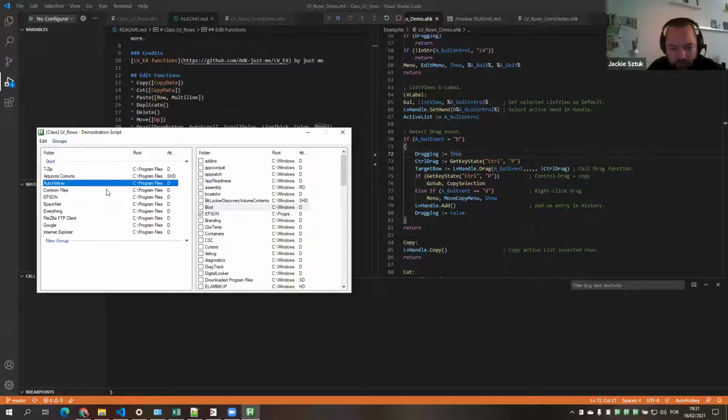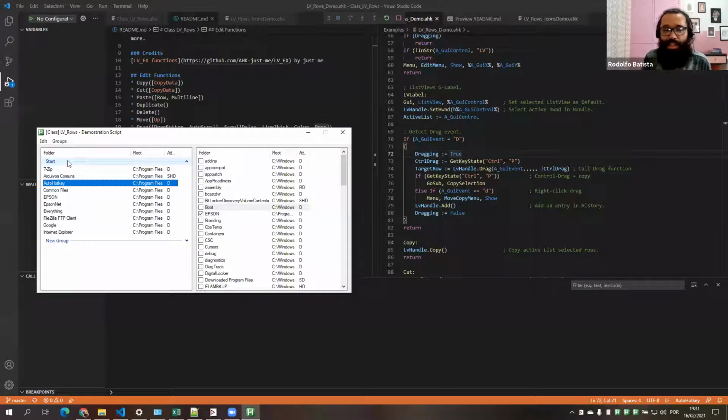Yes, Microsoft made it, but it's just not in AutoHotkey natively. So just me created some group of functions called, I think, LV something like that, where it has these functions that are borrowed from my project. Nice.